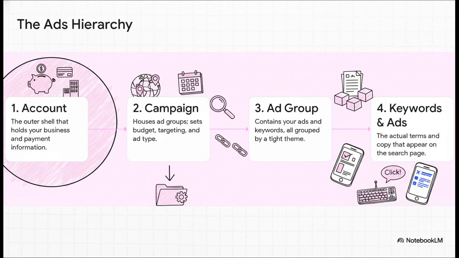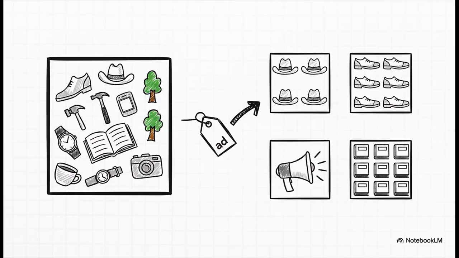And then, inside each of those campaigns, you have your ad groups. And listen, these ad groups are absolutely crucial. The golden rule, the one thing you have to remember, is to organize them by a single, tight theme. Now, why is that so important? Because this is how you make sure the keywords you're bidding on are directly, and I mean directly, related to the ads that people actually see.